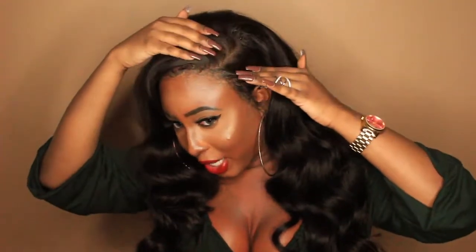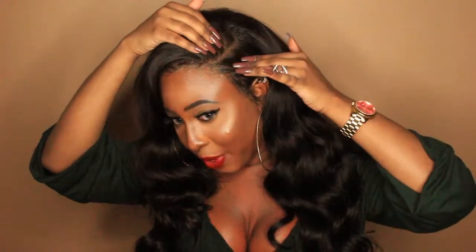But this company has really good density when it comes to their frontals. They're not overly crowded. I didn't have to pluck anything, as you see, and it's nice parting space. Also, around my hairline, the hairline is not very dense. It doesn't look perfect. I still have to go in and tweeze it, but compared to other frontals that I've had that were just a straight line straight across and super dense, this one was not like that. It had a wavy hairline, and it also had a thin hairline. So all the tweezing that I had to do was very minimal. It didn't take me very long at all, and I feel like I got a very realistic end result out of it, as you can see here.